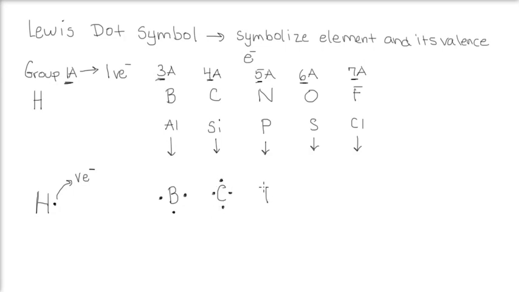Now when we get to phosphorus, it's going to look like carbon initially. So we're going to have 4 electrons spread out as best as possible. And now our 5th electron is going to end up being paired. Again, it doesn't matter where you actually put the pair, but I usually put them on the top.